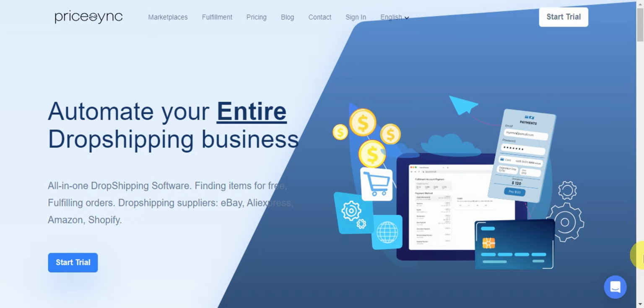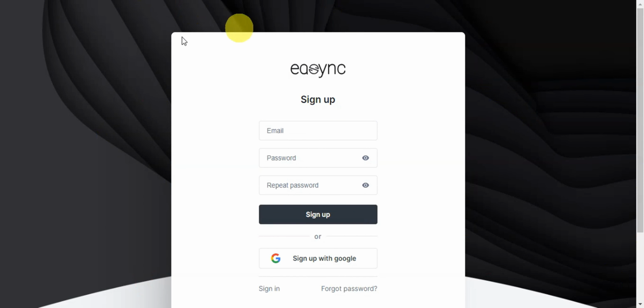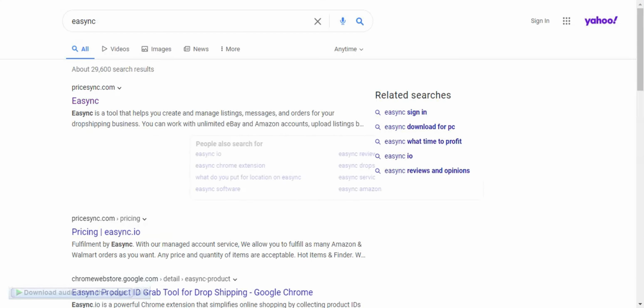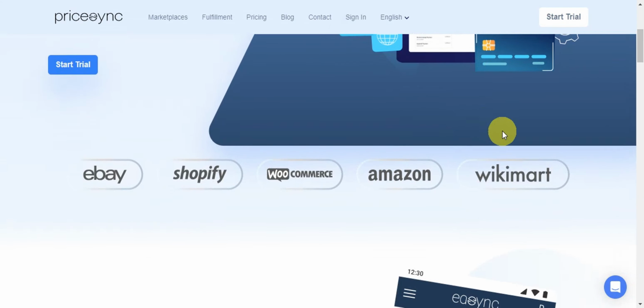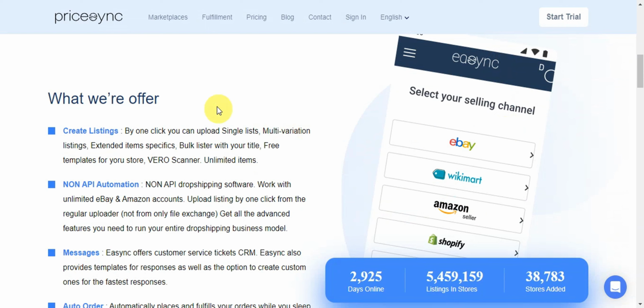Now, to get started, the fantastic tool that we're going to use here is EasySync. This is the actual platform we're going to use. Just a quick overview: it is beginner friendly, and the best part is that there is a free trial available. This is their website, and you'll just have to go ahead and do a quick overview first. So these are what they offer.